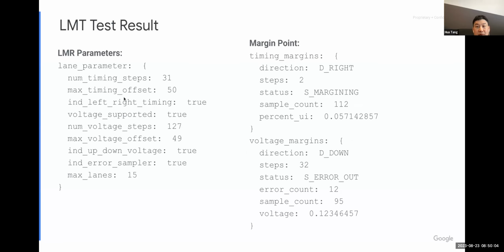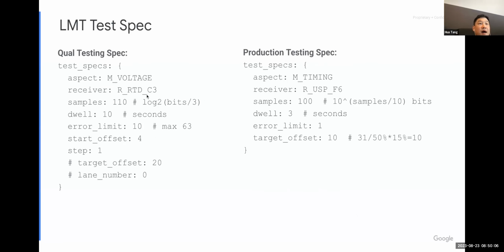You specify a receiver: you can see receiver upstream port or retimer downstream port. You give it a sample count. Basically, the LMR spec has a conversion from the actual number of bits sampled.